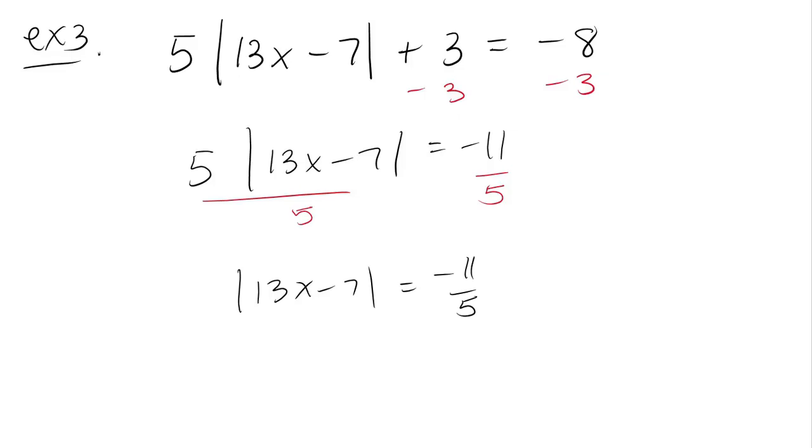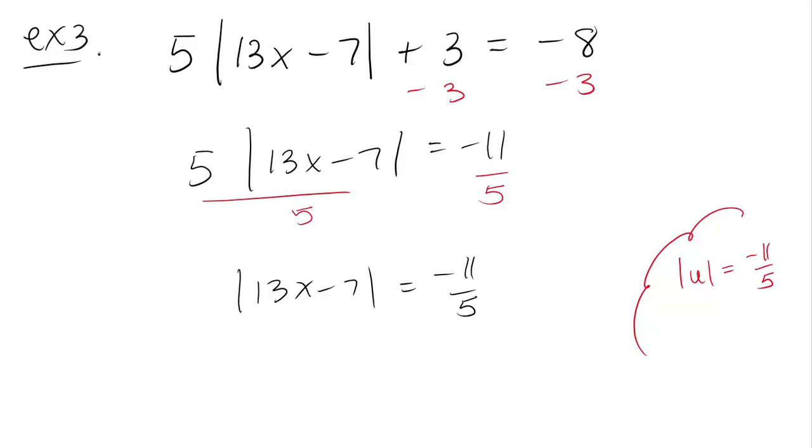And then here's why I told you to check back in. Think about our substitution idea. If I change that to a u, this says the absolute value of our number has to be equal to negative 11/5. Don't split this into cases, because there is no case where this happens. The absolute value of an expression cannot be equal to a negative number. This can't happen. Absolute value always comes out non-negative. There is no value of x that will make this true.